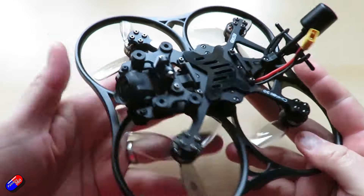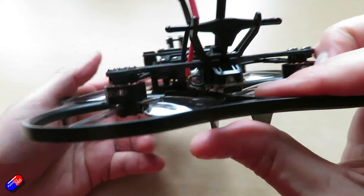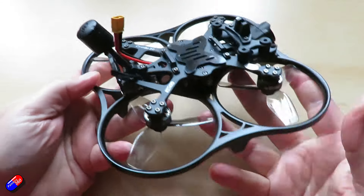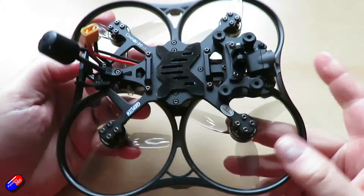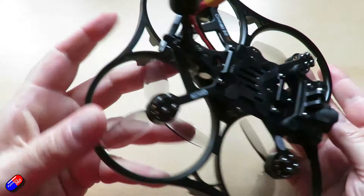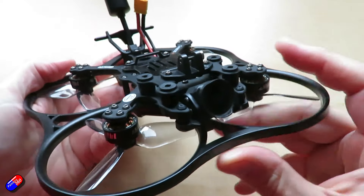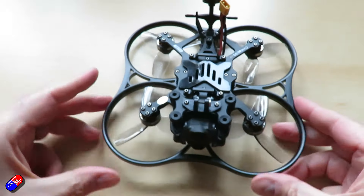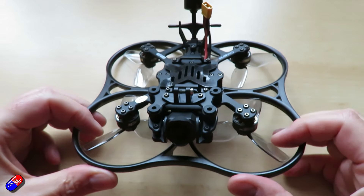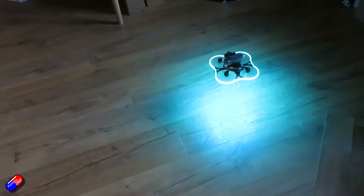In terms of things to be aware of — not a lot really. Just remember the USB for the flight controller is on the rear of the quad, so that's where you plug it in. I didn't spot that initially having had the previous version. Also consider adding a GPS to this — that's the only thing missing for me. With an O3A unit installed this gets expensive quickly, and GPS coordinates would help you find it if it lands somewhere out of sight.